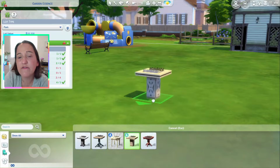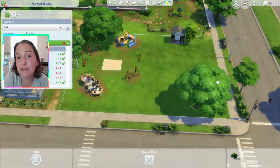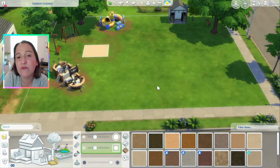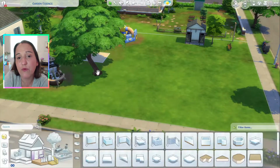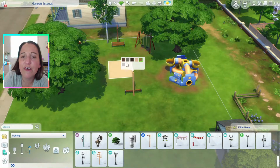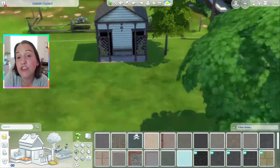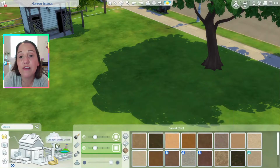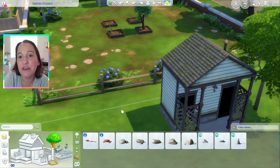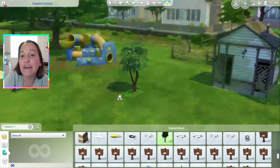I'm gonna try to leave the toddler play area there, and I'll switch the bathrooms for the base game bathrooms. I guess I could do something where the sand pit is, if it wasn't a base game update, like maybe a fountain or something. I don't know if a fountain would look good there. Maybe just a little open area for picnicking or whatever. That's the one thing I didn't think about with this park, Sims picnicking. But there's all that area by the community garden where they could picnic if they wanted to. So it's fine.